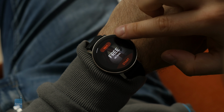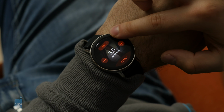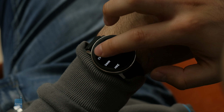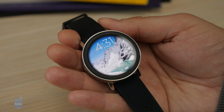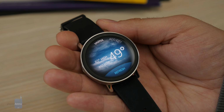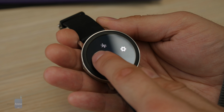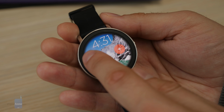Speaking of the bezel, it is touch sensitive. You can use it to scroll down lists with a swipe of your finger. But in practice, I found it so unreliable that I never really used it. The display's touch sensitivity could be better as well. It is just not responsive enough when my fingers are sweaty from exercising. But other than that, I would say that I am happy with the circular screen. It is bright enough and it looks great with its colors and high resolution.